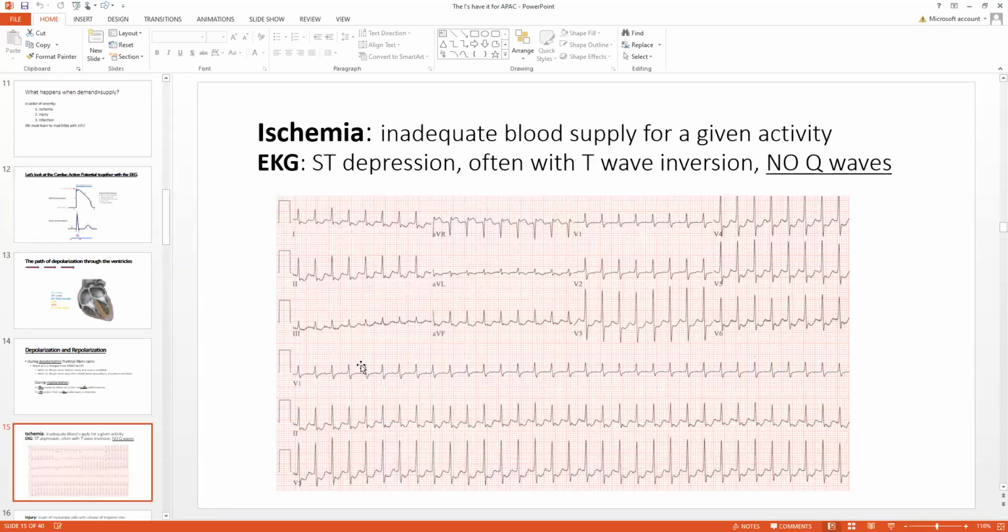Now, if this were sinus tachycardia, you'd tell the patient to step off the treadmill and it would resolve. But this is an arrhythmia. So you're going to have to treat this in a different way. But the point remains, tachycardia increases the demand and the supply just can't keep up. So this is ischemia.